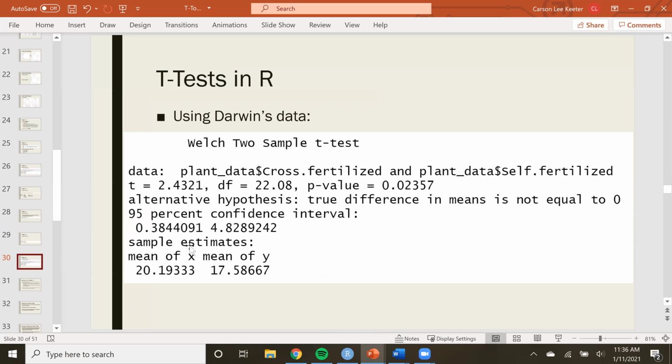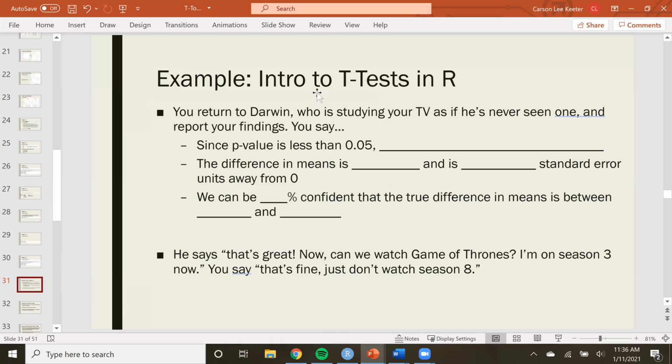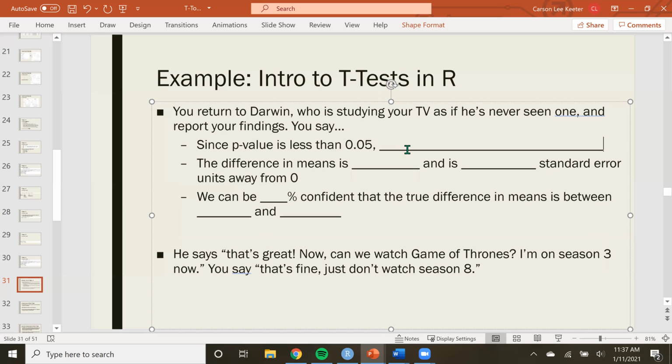Oh man, it's crazy. So we go back to Darwin, old Chuck, and he's looking at your TV as if he's never seen one, because he has not. And we say, okay, since the p-value is less than 0.05, now we can be statistically accurate here, or we can be practically minded in how we say this.